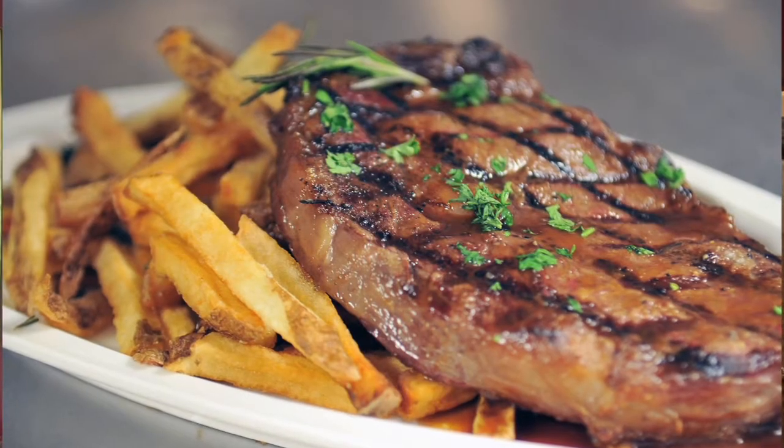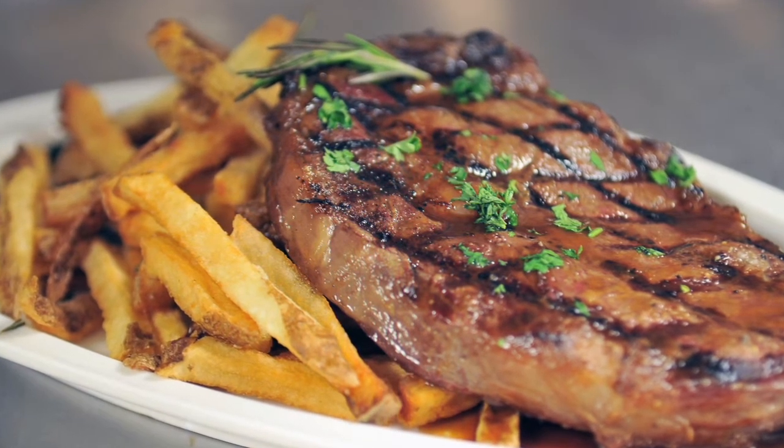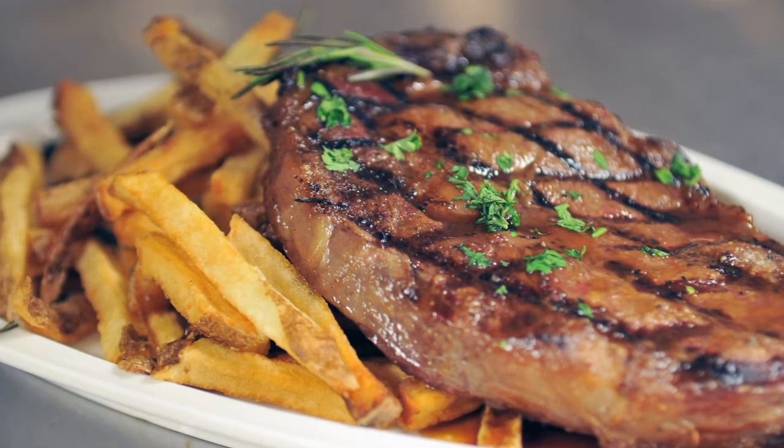Tell me about some of the staples that will never leave. Well, yeah, there's certain things that'll just never go away. The crab dip is one of those. It's been on there since day one. It'll never leave. If we took that off, there'd be pitchforks and people would be banging at the door. The steak frites is really nice as well. It's a nice strip steak with the pommes frites on the side, and you get maitre d' butter or bordelaise.